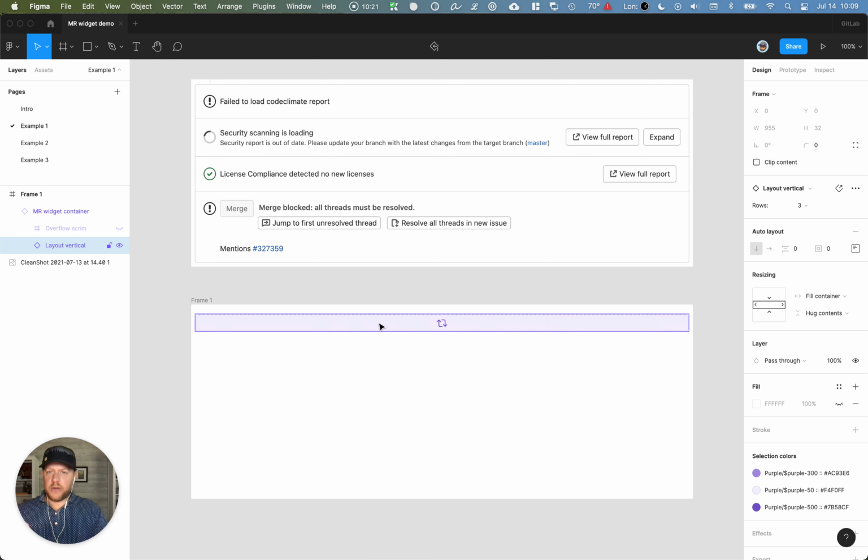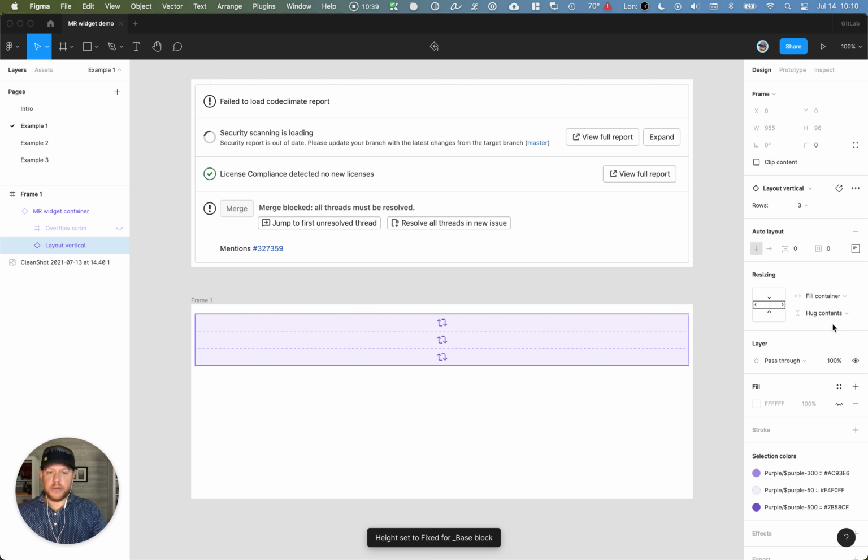The component itself, as you saw in the demo a few moments ago, when I changed the number of rows updates, this for some reason is not doing that. So what I'm doing here is simply going to come into the layout vertical. I'm going to change hug contents to fixed contents, then back to hug, and you'll see that it resets. That is a bug. I've reported it, so apologies if that adds any friction to your effort, but that's how you can work around that.